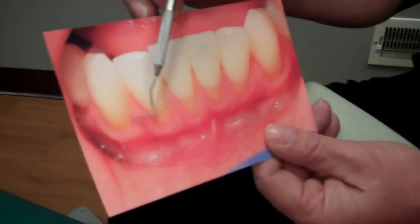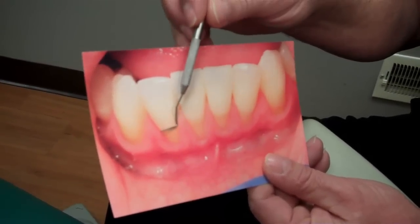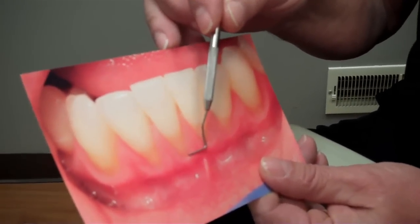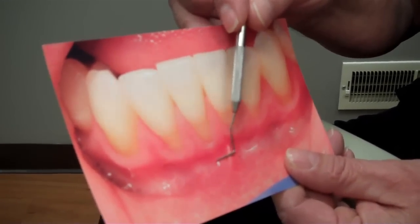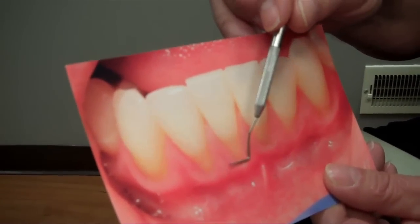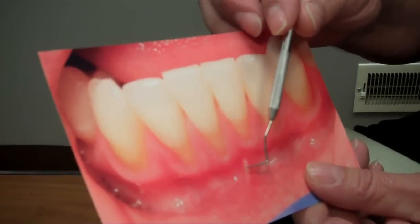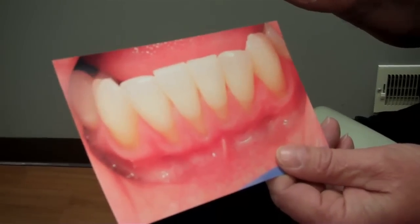So what's happened around your front 6 teeth here is you've lost this attached gum tissue. It used to be here, and now it's down here. And you can see, especially on this tooth, that it's getting really close to just being that loose gum tissue. Okay? Left untreated, this march continues, and the gum tissue will continue to recede down. Once it gets to this loose tissue, then we can expect that the whole root of that tooth would eventually become exposed and you would lose that tooth. You don't want that to happen. No, that sounds really serious.